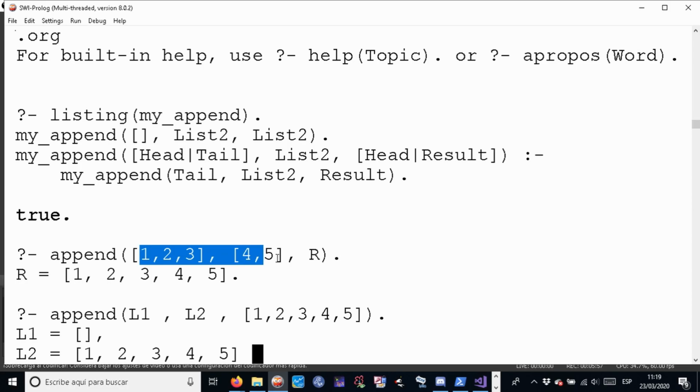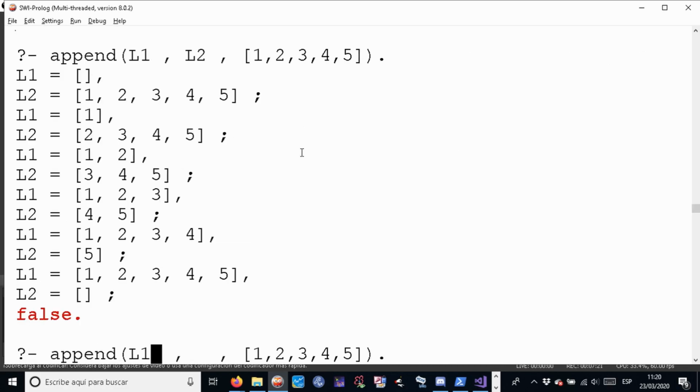L1, L2, like this? Maybe, I don't know. No, it's exactly the same, I just wrote this example. Here we obtain lists, not consecutive elements. This is not the answer we want to obtain.